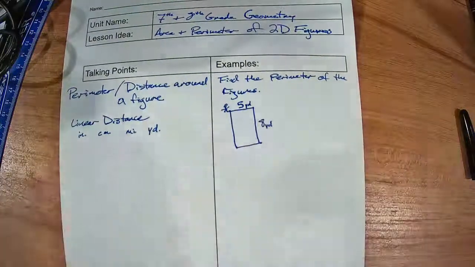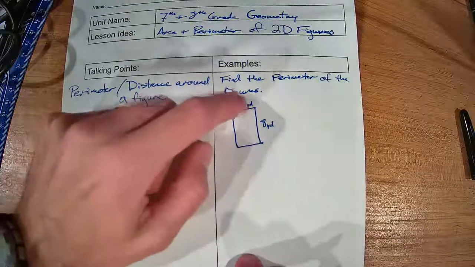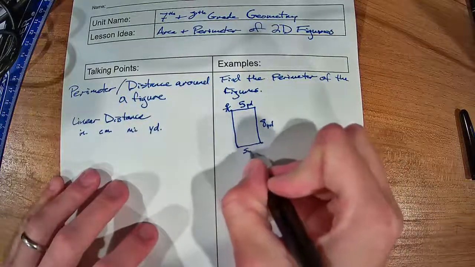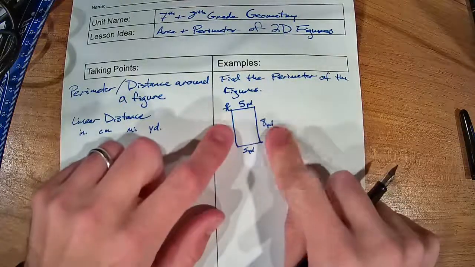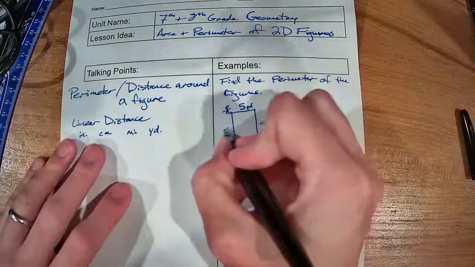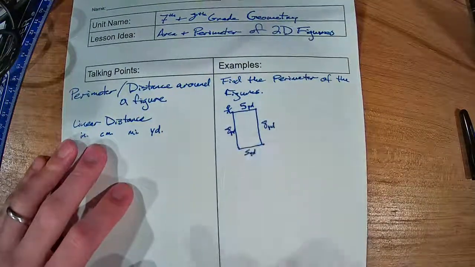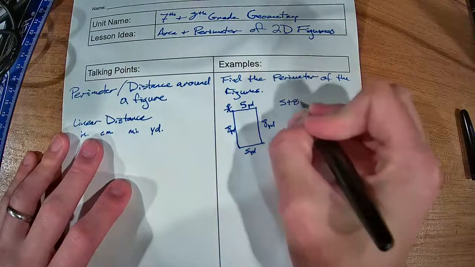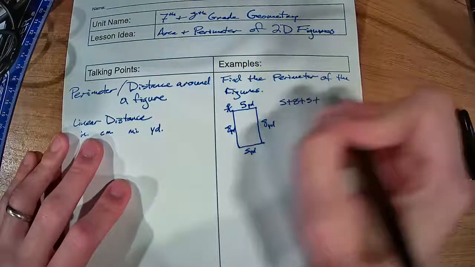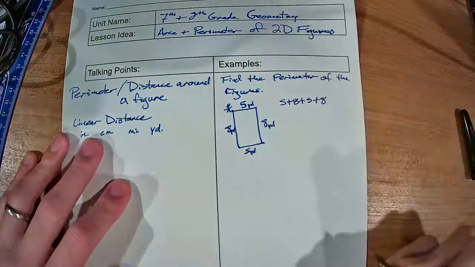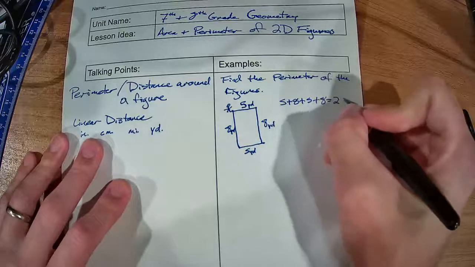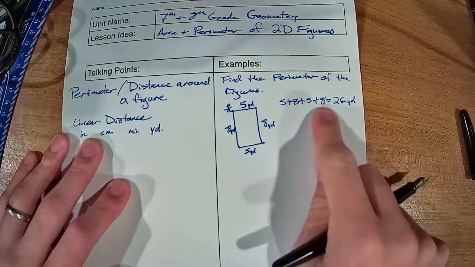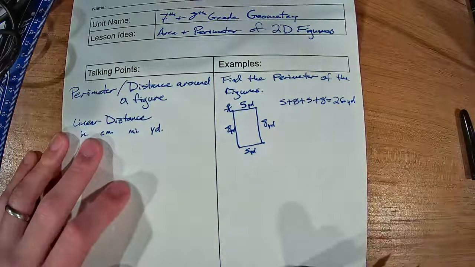So in this case, since it's a four-sided figure, I know that this top edge and this bottom edge, right, these two sides are the same length. So I'm going to go ahead and label it. So this is 5 yards. And that these two sides are the same length. So if this is 8 yards, then this is 8 yards. So there's two ways I could calculate this. One way would be to simply take 5, add 8, add another 5, add another 8. And if we do that, we would get 26 yards. Again, 5 and 5 make 10, 8 and 8 make 16, 10 and 16 is 26 yards.